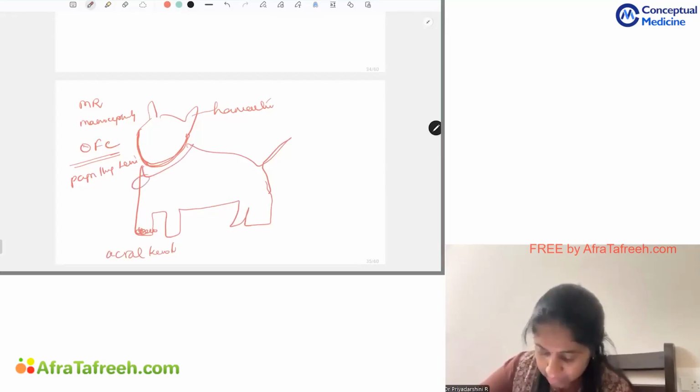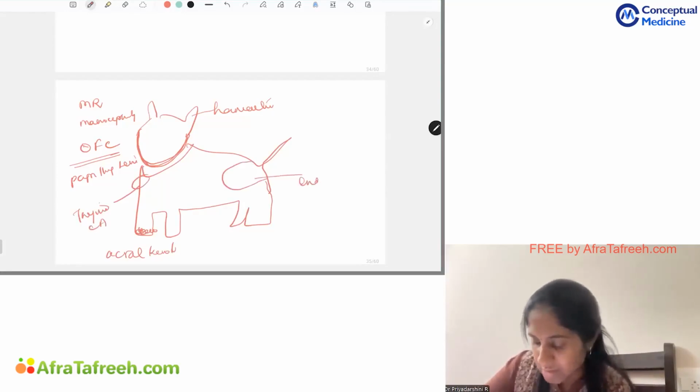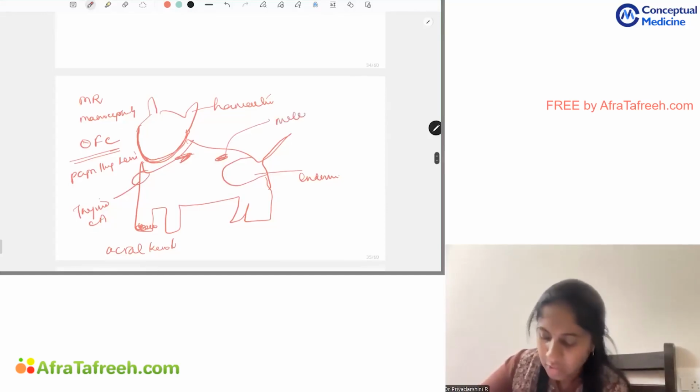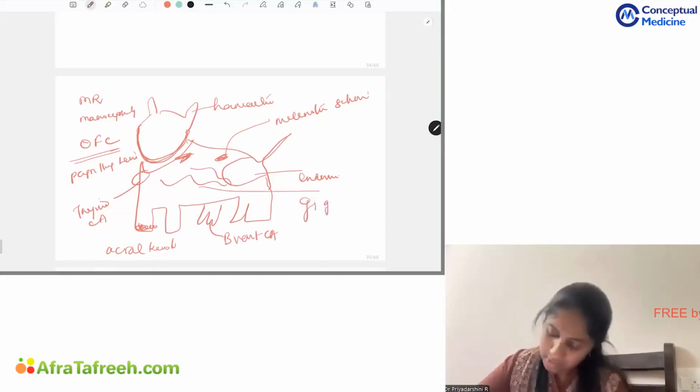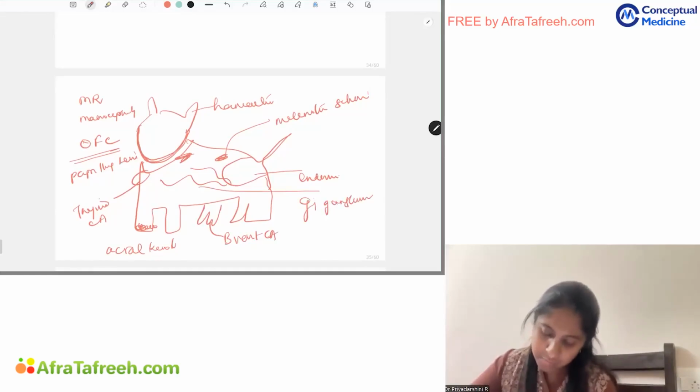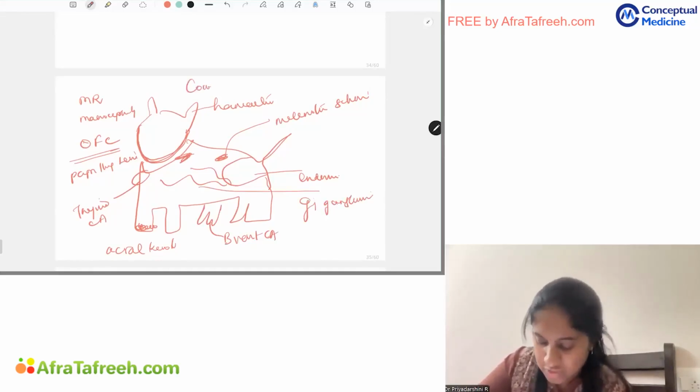It will have a belt. Remember thyroid, so thyroid CAs. It will have endometrium, so endometrial CA. Patches here and there, melanotic patches, so melanotic schwannomas could be there. It has a teat, so breast CA. And it will have intestine. So imagine GI ganglioneuromas. So these are all the manifestations in Cowden syndrome. So for Cowden, remember chromosome 10 and PTEN.